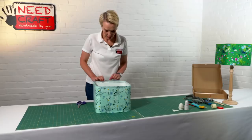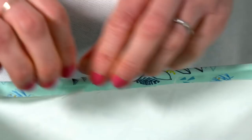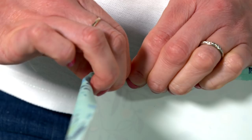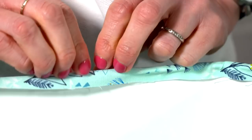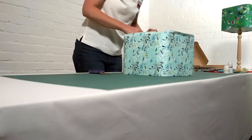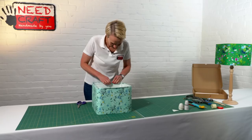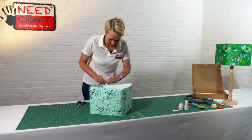The next stage is to just simply push the fabric down underneath the frame, and the tape that's on the frame will start to hold that in place. So we're just gently pushing down with our fingers and making sure that the fabric's nice and tight along the top, and then simply turn over and do the same on the other side. And you'll come across the struts here. We'll deal with those in a second. So just keep pushing that fabric down and round.